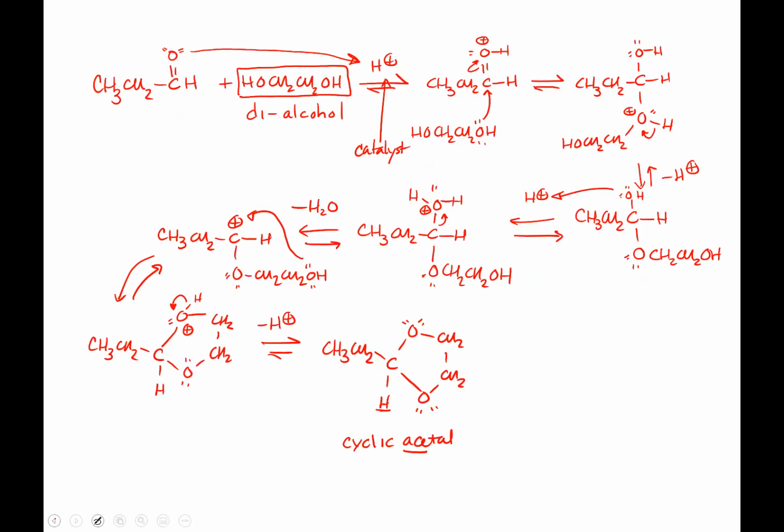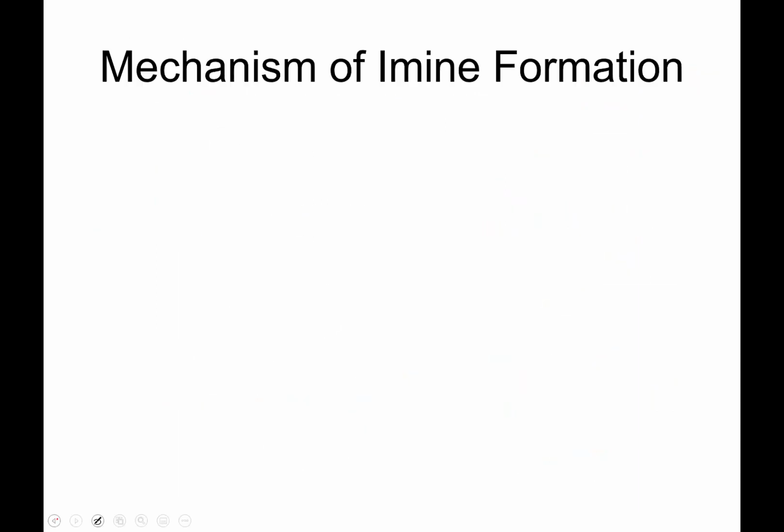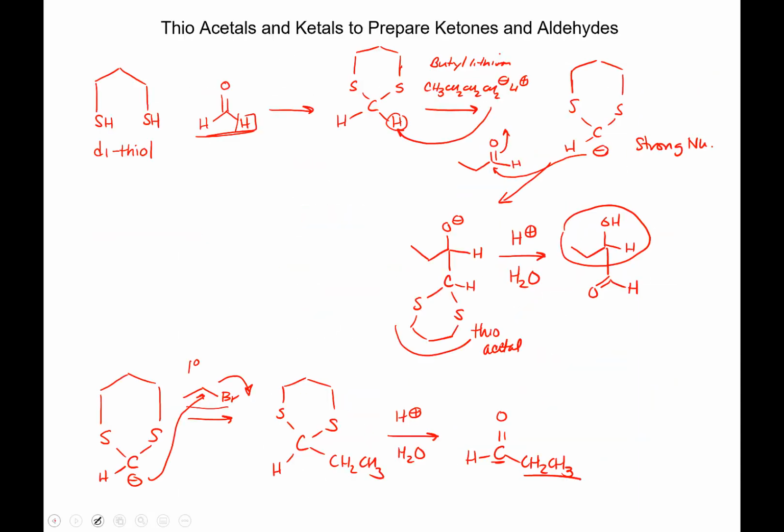So the theme for today has been making cyclic ketals and acetals, and then also using a sulfur molecule to make this. The other thing I'll add is that in the book, I don't know why they introduced this term. This takes me back to graduate school. The book talks about umpolung, that this is an example of umpolung.